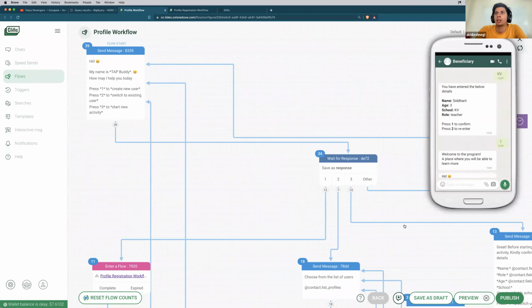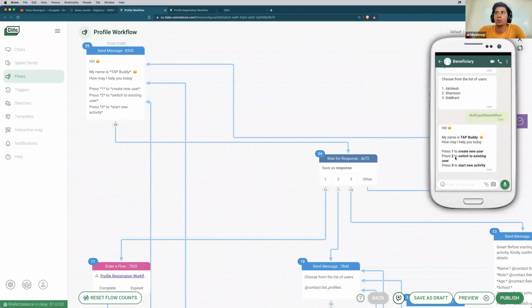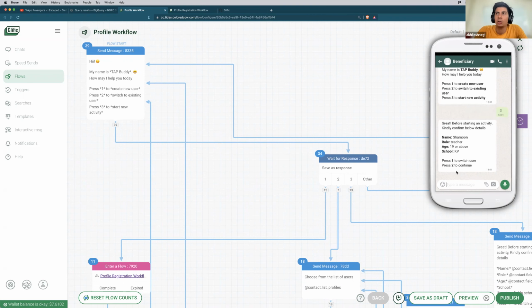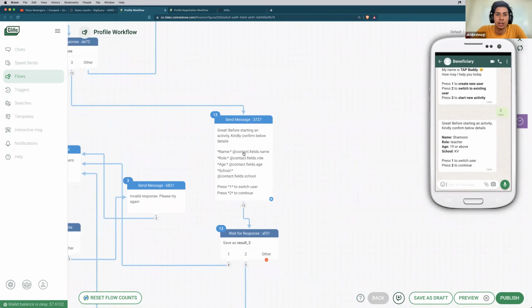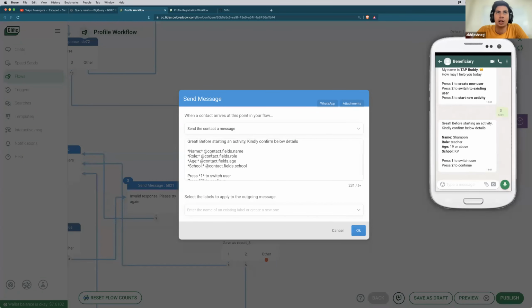And if I just start this and I go to the third option now, that is start a new activity or a daily activity, it will always ask that, okay, this is the current profile that has been set. Do you want to continue or do you want to switch? And this is basically a node which any organization can customize as per their organization messages. And it's a simple send message node where you send the contact field information to distinguish the different profiles.